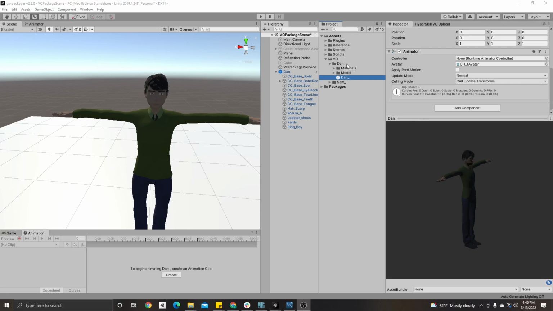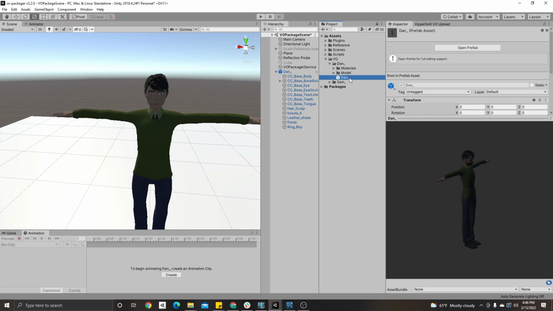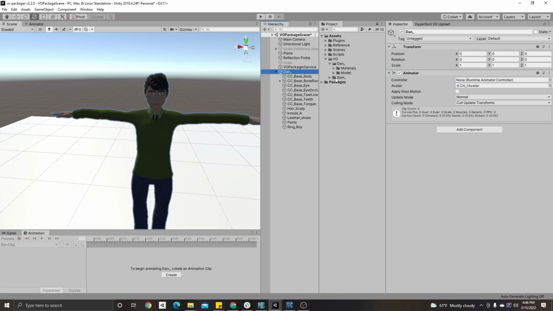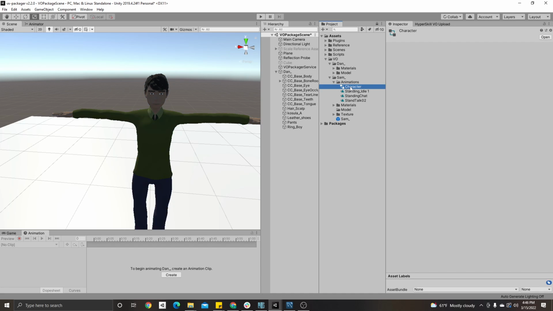All right. So for more advanced things you can do with your virtual person, in my case, Dan, you can decide that rather than utilizing the existing connections of animations, you want to utilize your own. Now, through this process, you're going to have to create your own character controller, which I speak about in a video entirely different from this one.